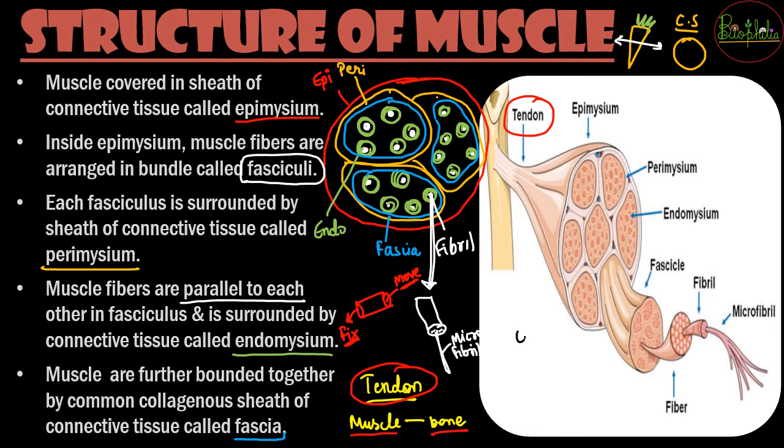Another term is ligament. Now ligament, what does it do? Because as tendons are there, we should also know side by side about ligaments. So ligaments are going to be the connective tissues which attach bone to other bone. So when the attachment is bone to bone, that is LBB, you can remember it as LBB, just like LLB law. So ligaments are going to help you attach bone and bone. So once you know what ligaments do, the opposite thing can be applied to tendon. That is, tendon is going to attach muscle to the bone.